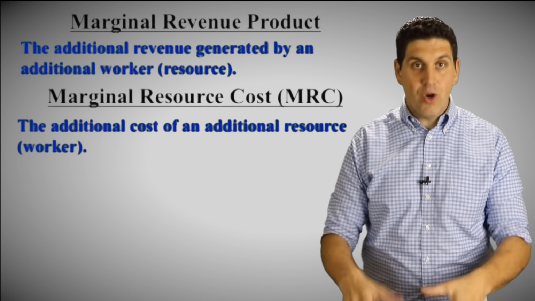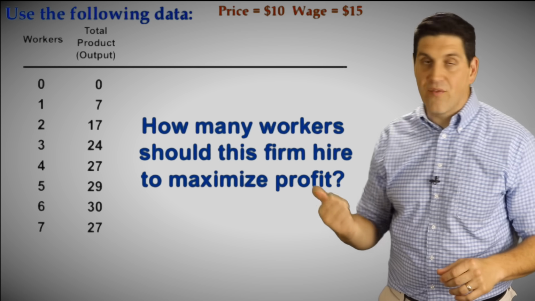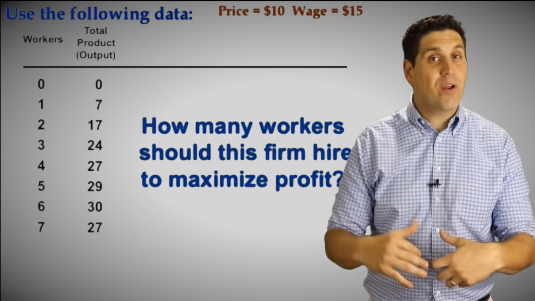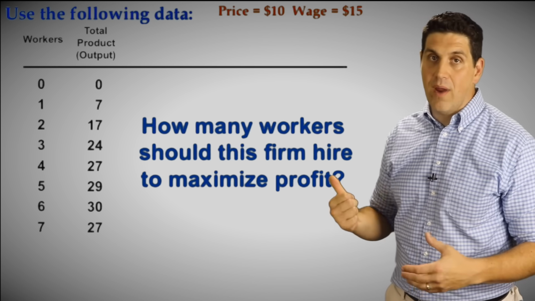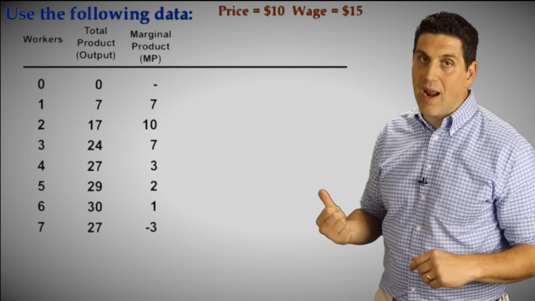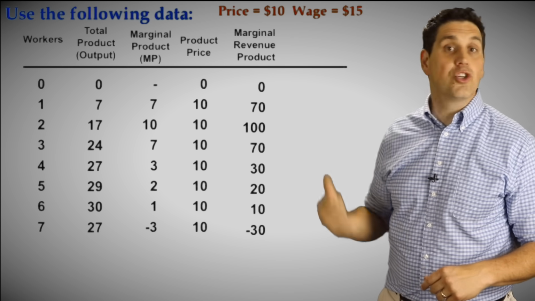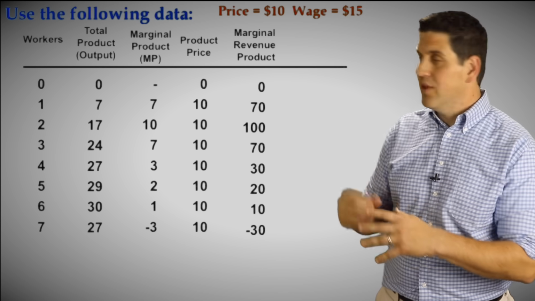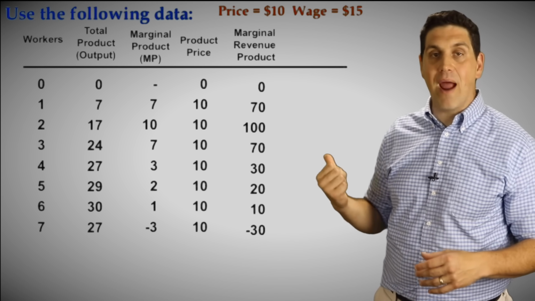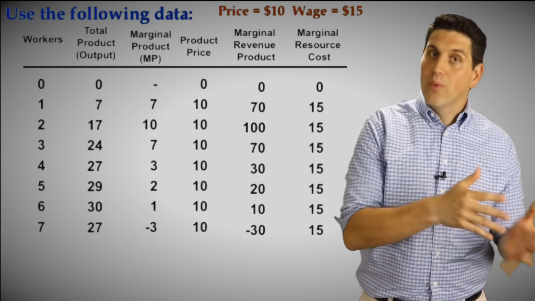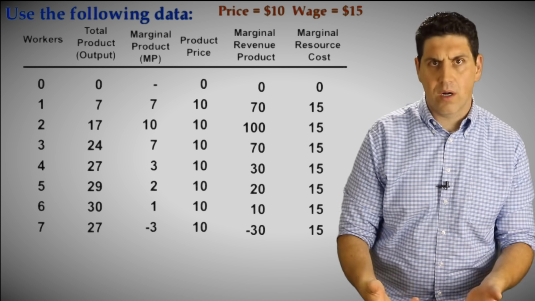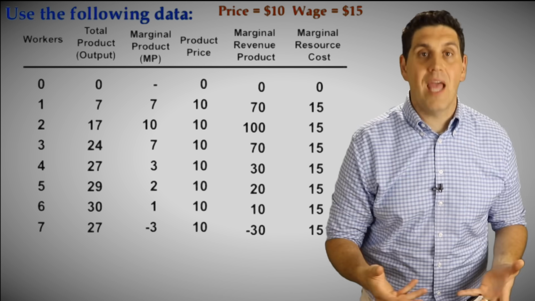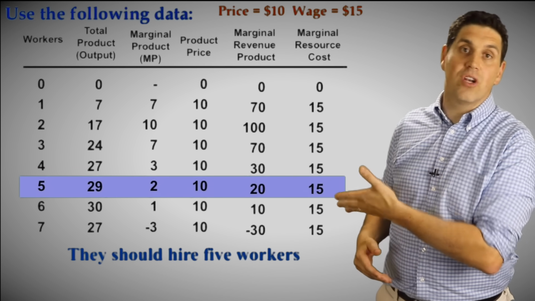The first thing you have to be able to do is the chart. Right here you have the number of workers and the total product they produce, which you learned back in Unit 3, but then you have to calculate the additional revenue these workers generate. You do that by calculating the marginal product, then the marginal revenue product, the additional revenue they generate. You multiply the additional output, the marginal product, times the price, and then compare that to the marginal resource cost, which is the cost of hiring a number of workers. Now, in a perfectly competitive resource market, each worker costs the same, and that tells you that you should hire a certain number of workers.